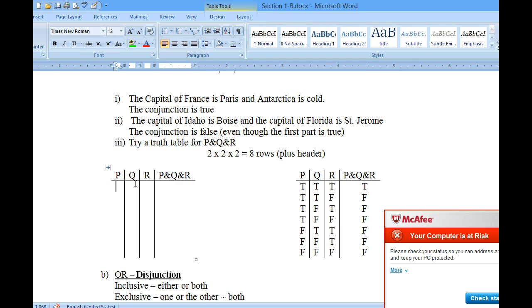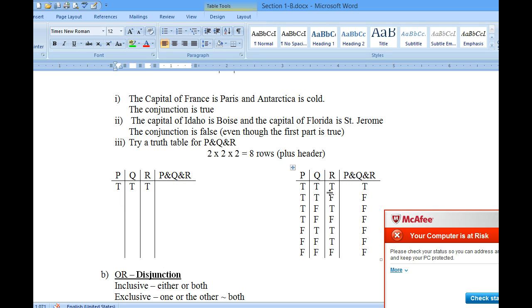So now I'm looking for all the different combinations. I know the answer's on the side. That's just to help your notes flow if you want to skim through the lecture. All right, so P, it can be true. I always start with true because that's nice. In fact, my first combination, I'm going to just make them all true. We'll come to the conjunction afterwards. We want to find all the different combinations.